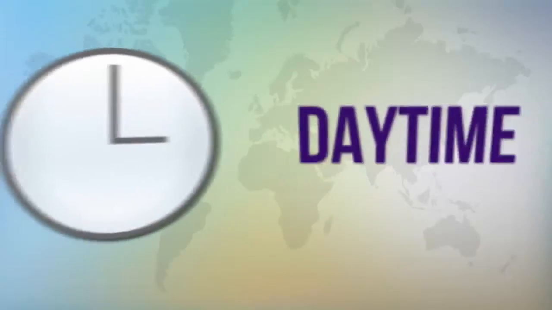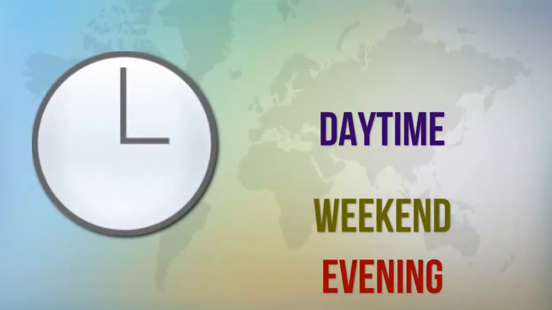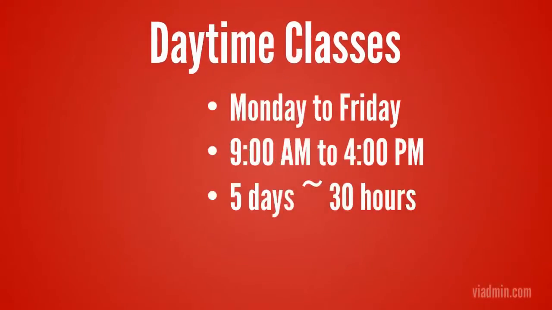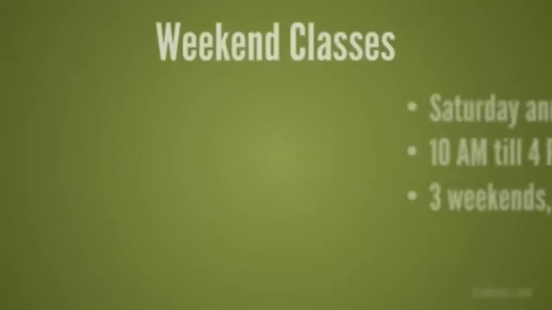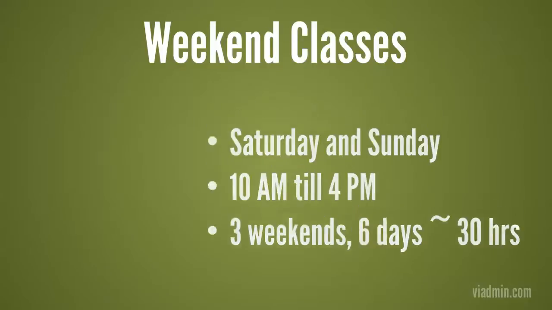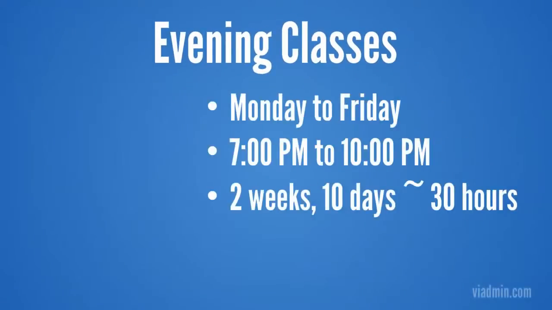vCenter Server. The schedule is pretty flexible, and depending upon your availability, you can choose between daytime, weekend, or evening classes. Daytime classes run from Monday to Friday from 9 a.m. to 4 p.m. This is 5 days of training and a total of approximately 30 hours of VMware training. Weekend classes are on Saturday and Sunday from 10 a.m. till 4 p.m. for 3 consecutive weekends. This comes down to a total of 6 days of training and approximately 30 hours of VMware lectures.